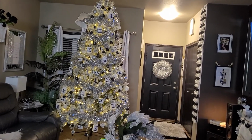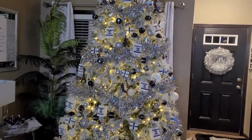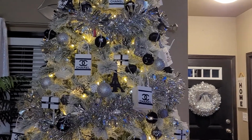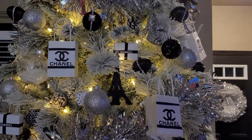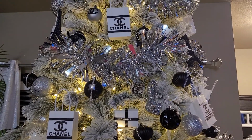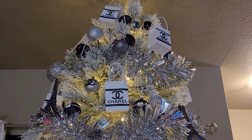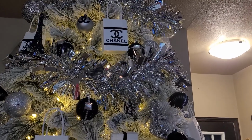So this is what the tree looks like from a distance. Coming in closer so you can see more detail. The lights on the tree were already built in. The tinsel came from Hobby Lobby. Well, everything on the tree came from Hobby Lobby, pretty much. There were some glitter ornaments I had, some black and white little presents I got from Hobby Lobby. I'm trying to think of what else. I had little icicles on there. Hobby Lobby again. No, I'm not a spokesperson for Hobby Lobby, and I don't get paid, although I feel like I should.